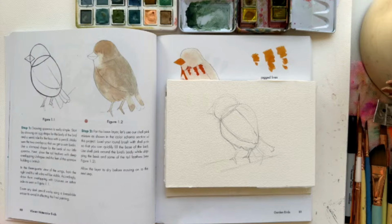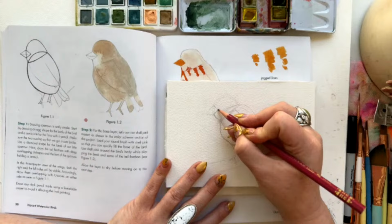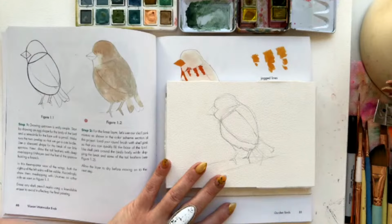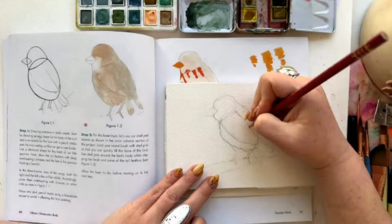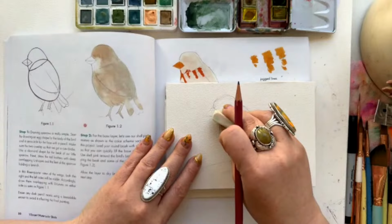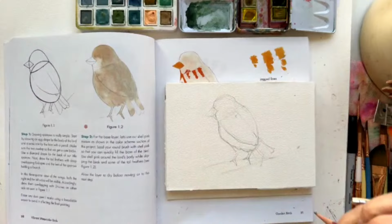Well, thank you. I do feel like my bird has a little bit of a hunchback currently, so I'm going to get in here and work out the head in hopes that will inform the back a little. There we go, I think that's a little better. I'm going to compare the angle here. Oh, that angle was off. See what I did there? And then this is coming down straighter and the chest is bumping out even more. I'm giving my birdie a little bit of a double chin that he doesn't need, right? Being careful to not get in that eraser loop.